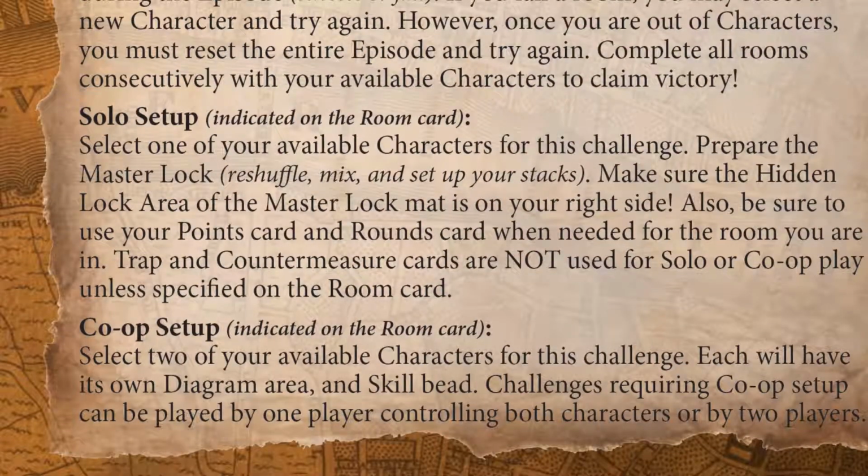Solo setup, indicated on the room card. Select one of your available characters for this challenge. Prepare the master lock. Reshuffle, mix, and set up your stacks. Make sure the hidden lock area of the master lock mat is on your right side. That is for a solo setup, of course.